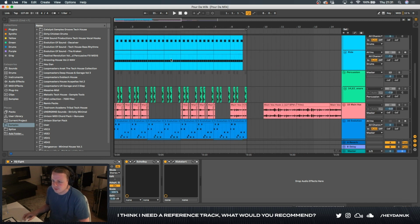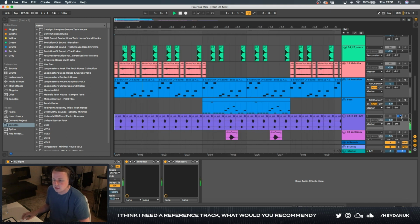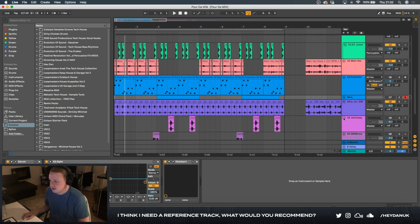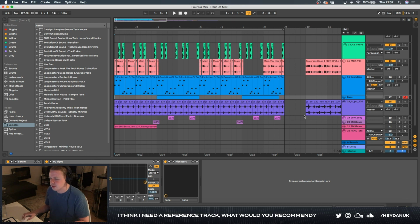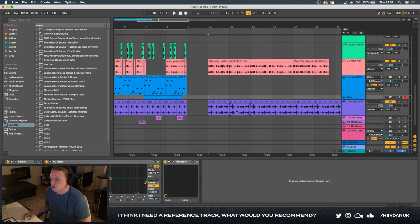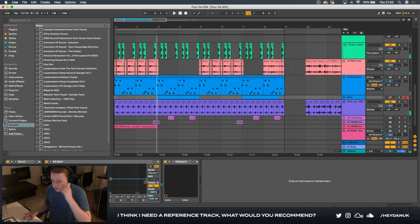All I've done really in the first 8-bar loop is just cut up the very start of it, or sorry, the second bar of it almost. And then at the end what I've done is I've tuned it down one semitone. It's very bouncy, I really like it, and I think this is the path I'm going to go down. I'm still not going to delete any of this stuff because I feel like some of it might be used again or possibly used alongside this. One other thing I tried was how it sounds using a bit more of the loop. So yeah, that's where I'm at.